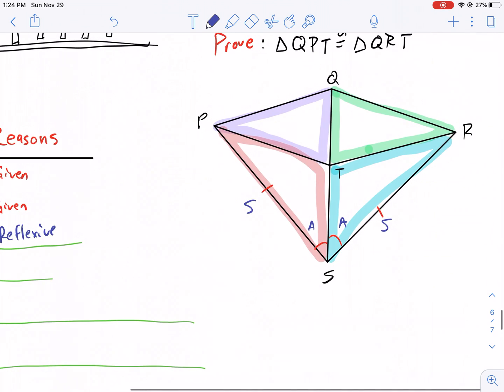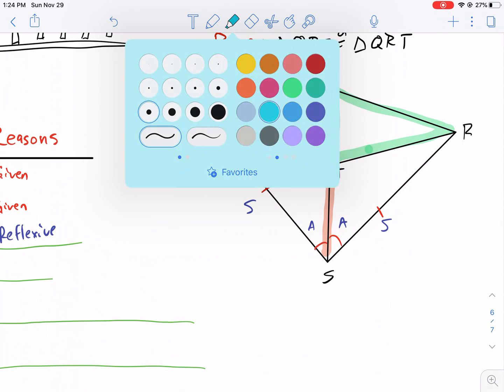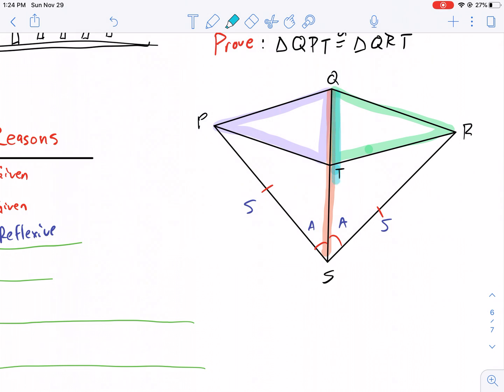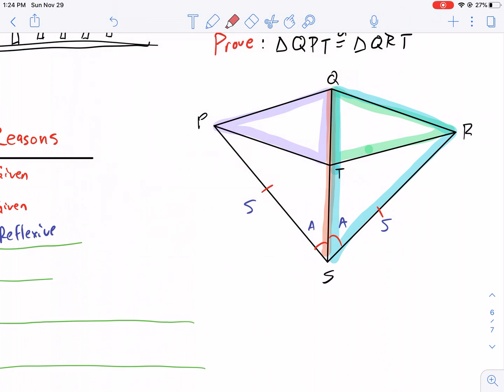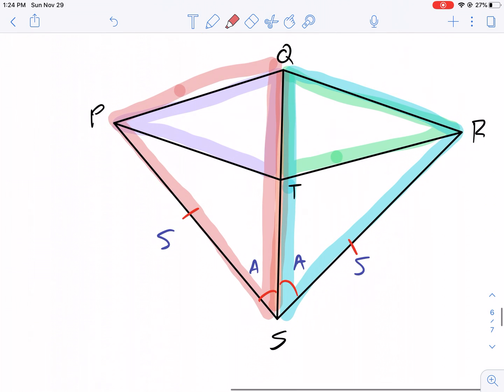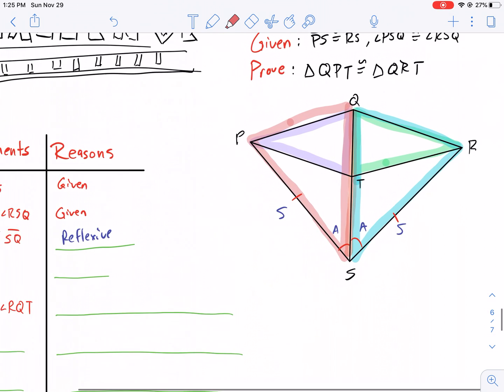Let me show you. Okay, so let's highlight the reflexive side, reflexive SQ. And you can see that we don't want to know about these two triangles. We want to know about these two triangles using that reflexive side. So we want to know this big triangle here. And that makes a little bit more sense. I highlighted those smaller ones, but that doesn't really make sense because they don't contain the purple and green triangle that I wanted. I need a big triangle that encompasses the purple and the green, and this time they do. These little triangles that were in here don't do that. So I want something that contains those triangles because then I have more information about them.